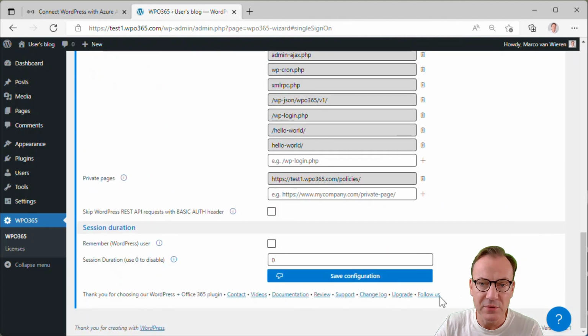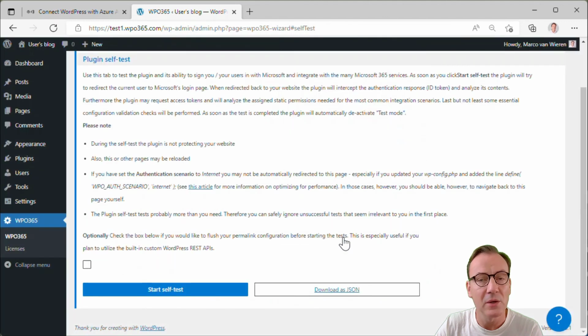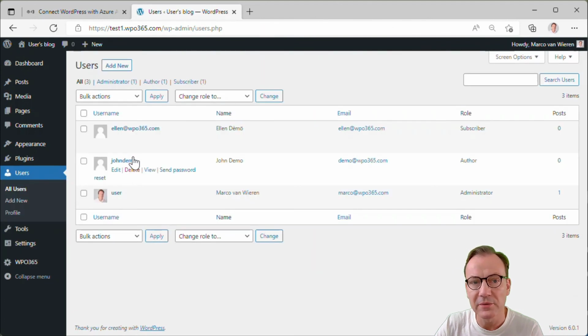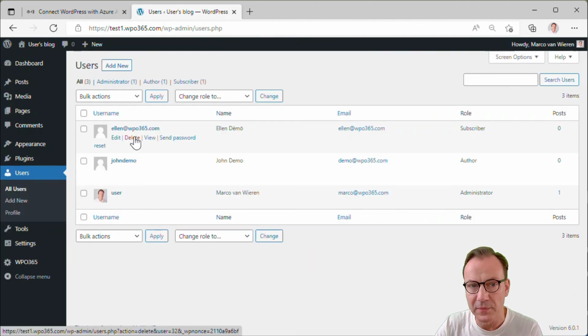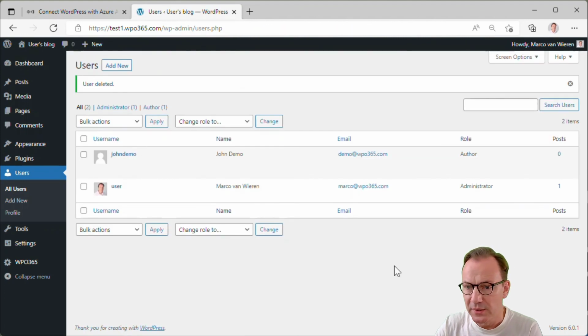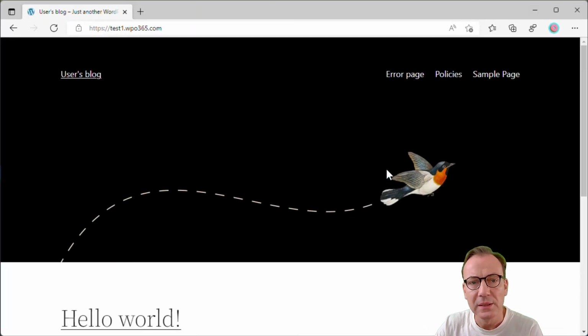And I will save the configuration, and before I go and put this to the test, I will go to my users in WordPress and I will remove the user that was created for Alan. Because I want to test with Alan, and I want Alan to be able to access our policies page, but if she does, I don't want the plugin to create a user account in WordPress. So let's remove Alan from our user tables here, and let's spin up a browser as Alan. There we are. And I will just refresh the page once and I will navigate to the policies page.